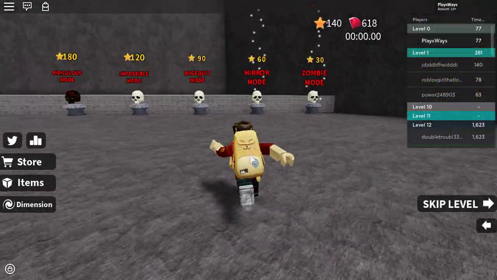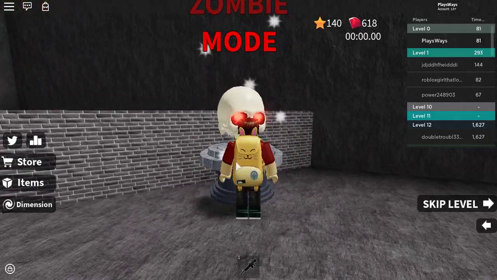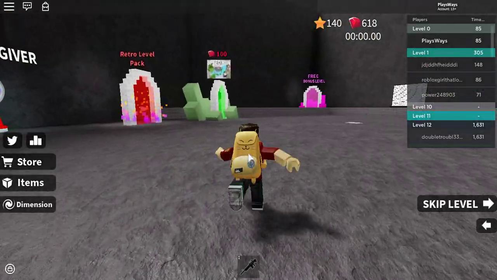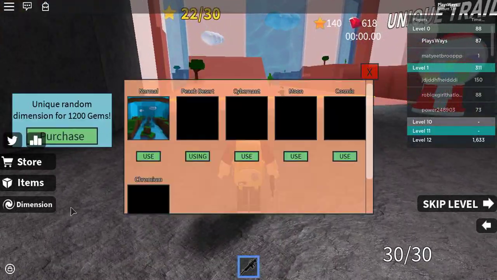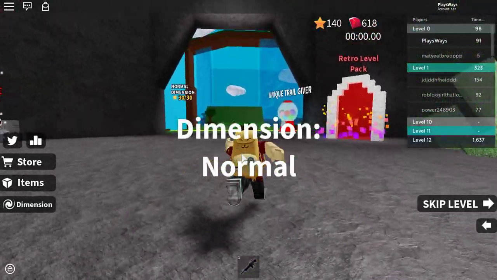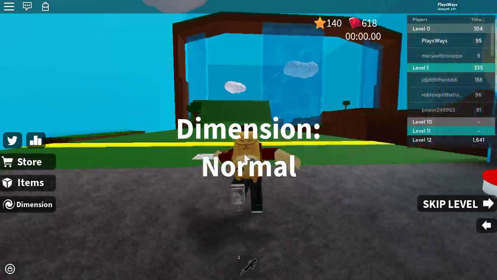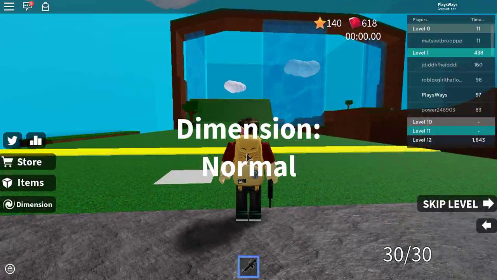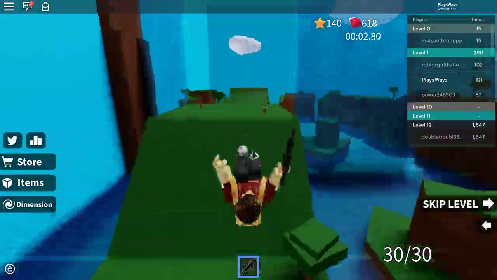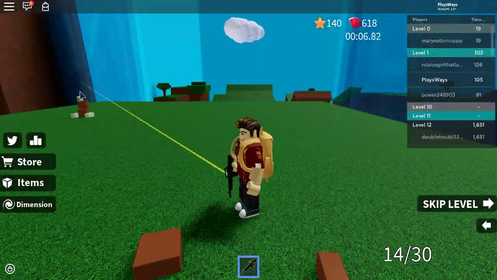Today I'm going to be playing Speedrun 4 Zombie Mode. If you don't know what Speedrun 4 is, it's basically a game on Roblox where there's loads of platforming challenges and you go really fast and have to get through them all without falling off. Today I'm going to be playing Zombie Mode, which is a special game mode which adds zombies. And you also get this gun so you can shoot them.